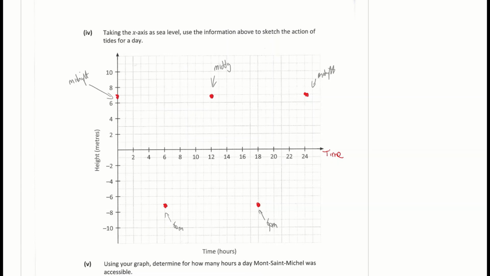And now I need to graph the function between those points. So I'm just going to label on my x-axis. So halfway between 0 and 6 is 3. So I'm going to have to cross my x-axis probably there. And then between 6 and 12 is 9. So I'm going to cross it here. And then between 12 and 18 is 15, so I'm going to cross it here. And then between 18 and 24, halfway brings me to 21, so I'm going to cross it here.